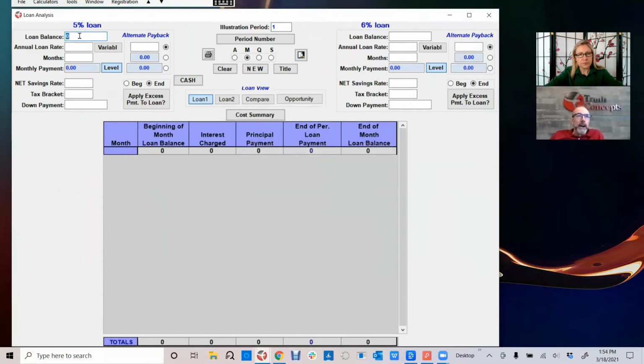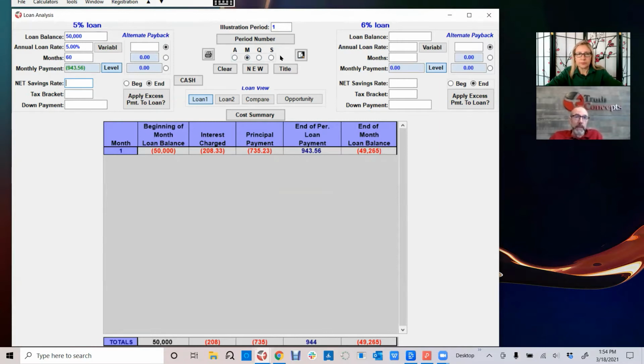All right, so on our loan balance on the left, let's put in a $50,000 loan. We'll put a loan rate of 5% on this. And this is the time frame that we're going to pay the loan back. So let's say we're going to pay this back over 60 months. So we'll put 60 months in here. The calculator is defaulted to monthly. We can change it to annually. Down where Kim's cursor is, you can see we have an annual, monthly, quarterly, or semi-annual option on when that compounding period is.